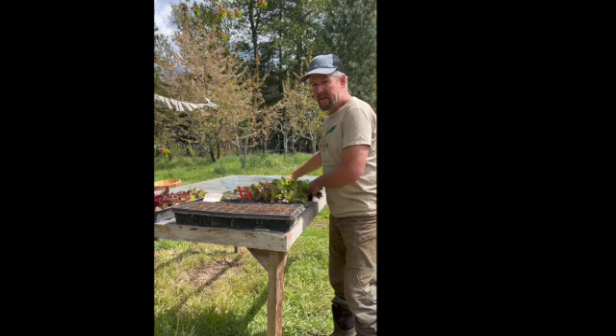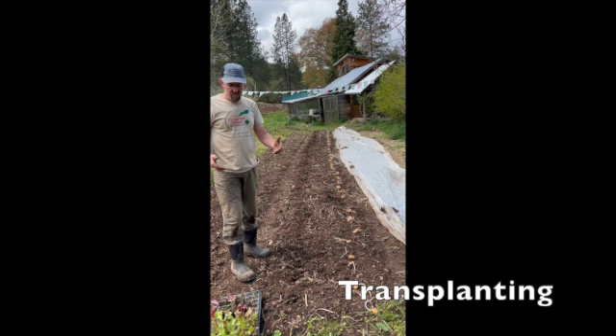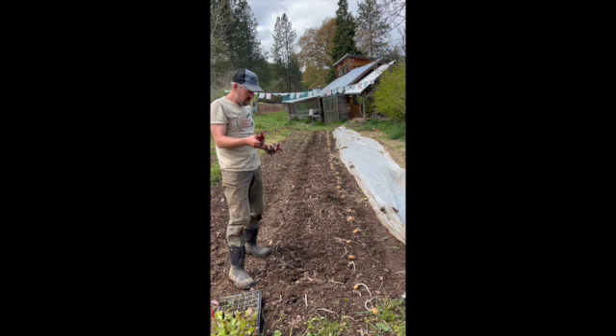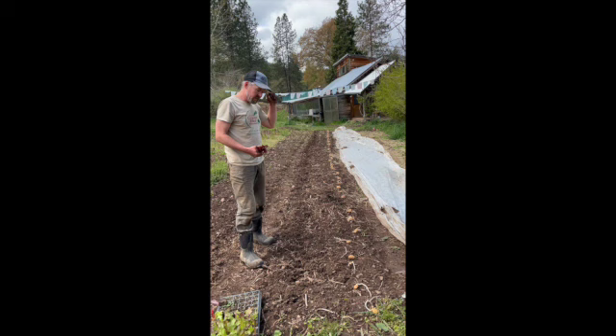Now I'll show you transplanting lettuce in the field. The next part of growing lettuce is transplanting — these are nice transplants going into soil blocks, probably been in here five or six weeks. This bed I've actually planted potatoes in — you can see the ones I've yet to plant — and the potatoes will take a while to come up, so I'll be able to pull off a crop of lettuce first. This is called poly cropping or double cropping, a great way to make better use of your space with quick-growing things like radishes, lettuce, and cilantro before a longer-season crop like potatoes requires more of the space.